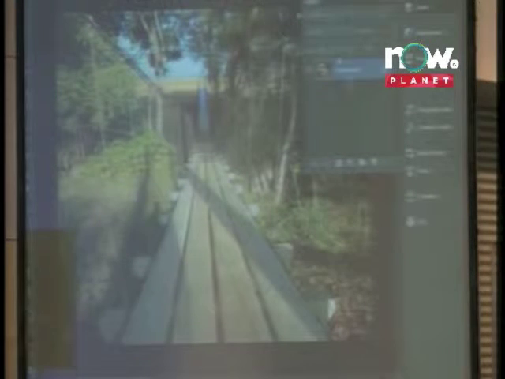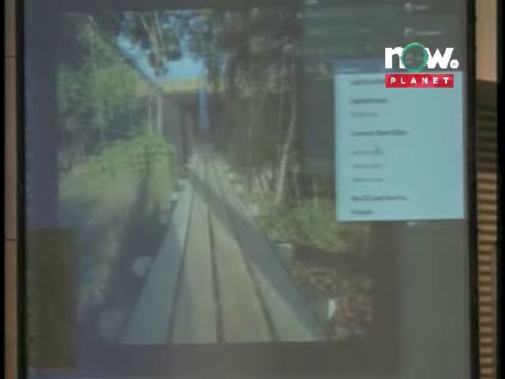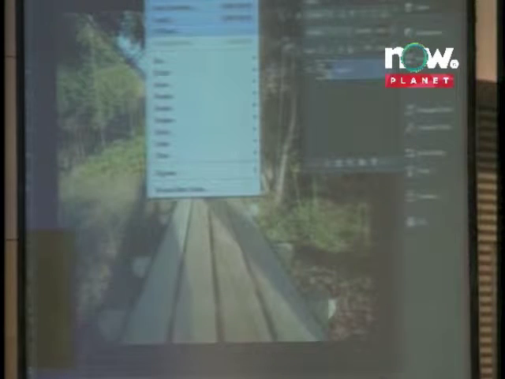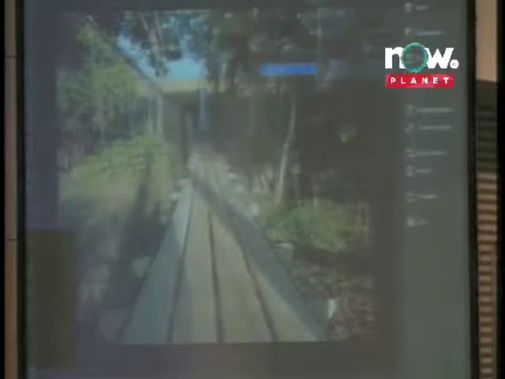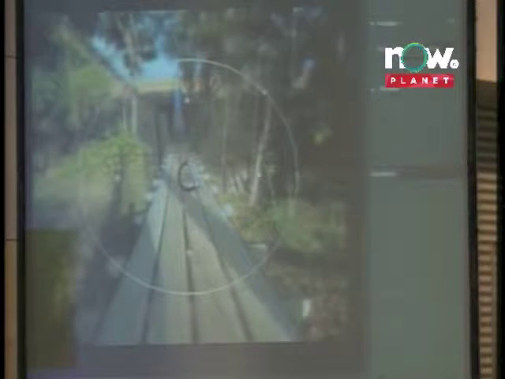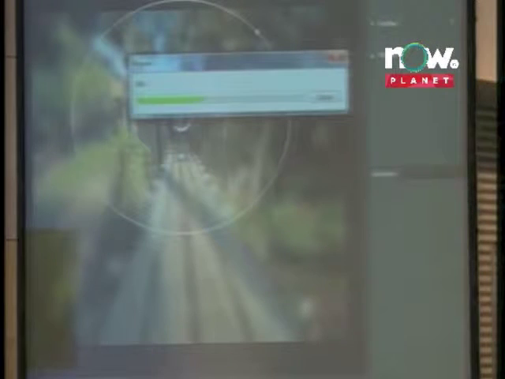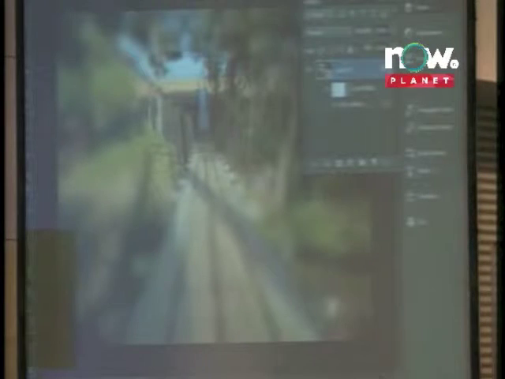Okay, so I convert it to a smart object, and I'm able to apply multiple filters appearing just on one single layer. I'm going to start off with iris blur, and I can increase the strength of the blur, focusing on probably the far end. Okay, and I'm going to apply multiple blurs to it so that it's just going to appear on one single layer. As you can see, it's just one single layer.